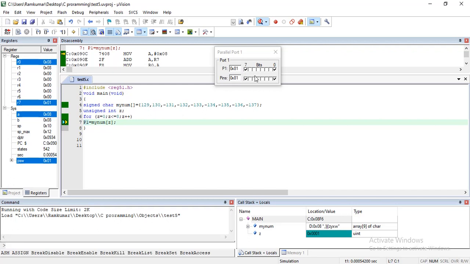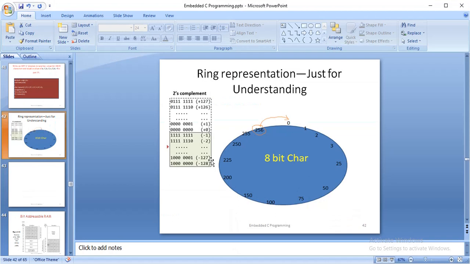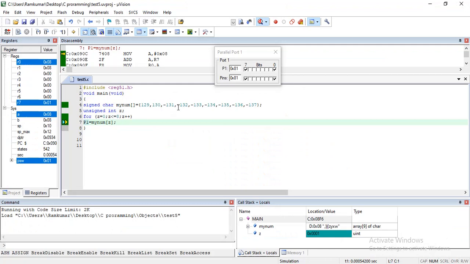You see 81, but what is the original value for 81? Somewhere here 81 has to come. But here it is showing 81 for 129, and here 82. Again, these are negative numbers, so this is some misconception. You must be aware of these things to write effective embedded C programming.